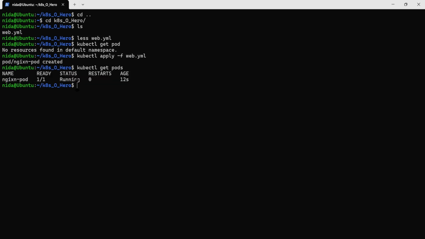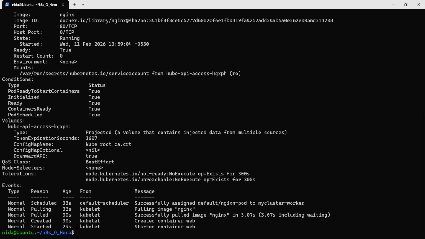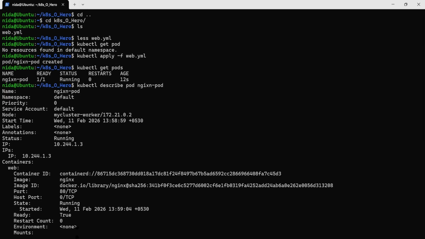And you can also describe this pod: kubectl describe pod, and then your pod name. So here you can see the status of this pod and which image. The name of your pod is nginx-pod, and for the namespace, we will learn about namespaces in an upcoming video.